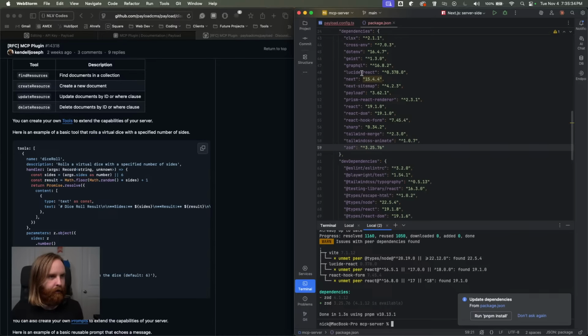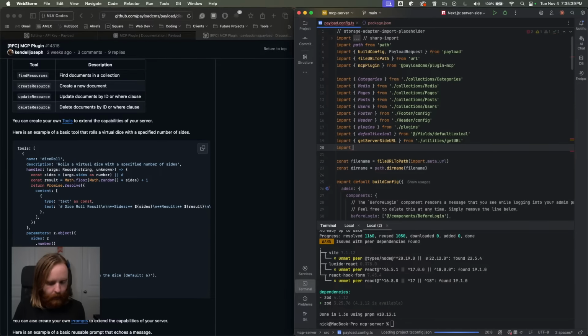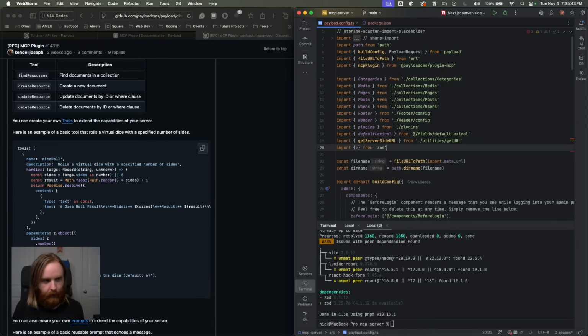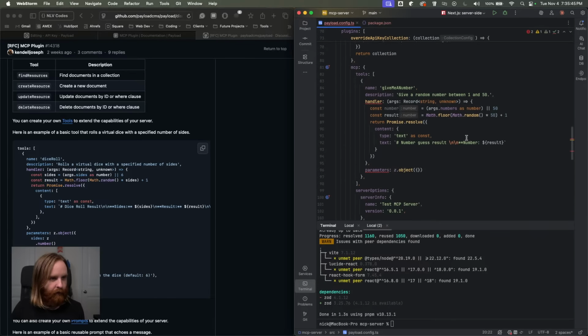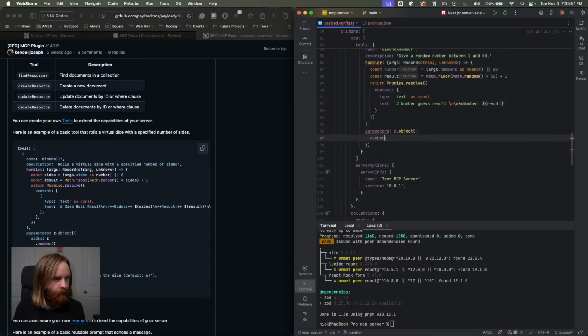And then we have the correct version of Zod, where we can then import Z from Zod and have no issues going forward here. So in here, we're going to have number, I think numbers is what it needs to be.